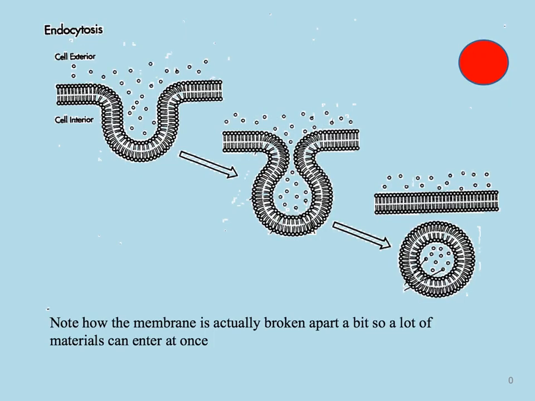So this is just showing you again how that works. Endocytosis wants to bring in these larger molecules that cannot pass through the protein of the cell membrane. So the cell membrane is going to basically start to create this envelope, and eventually it will pinch off, forming a vesicle that is going to bring those materials into the cell.